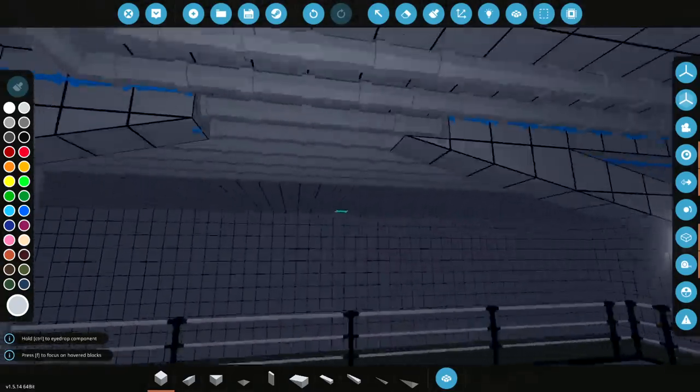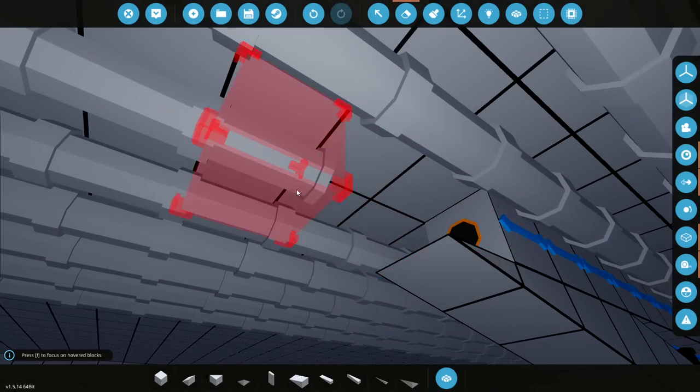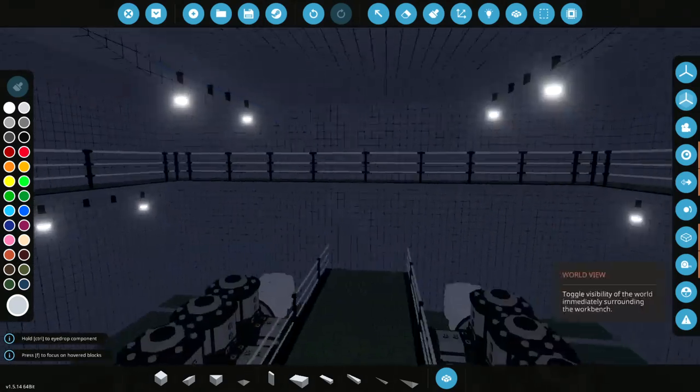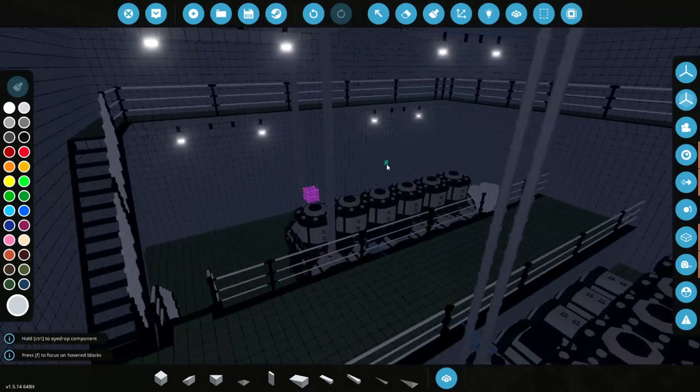And there we go. We've got lighting in here. However, this piece is wrong, obviously. So delete all of that. Put that to there. There we go. Very nice. Okay, so we got lights in the engine room. What do you guys think? I think it's pretty cool.